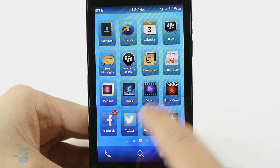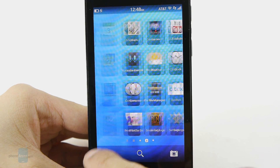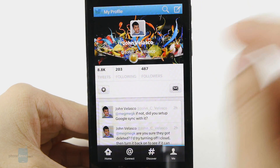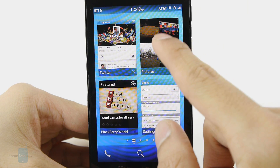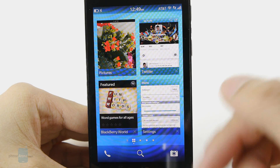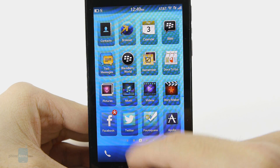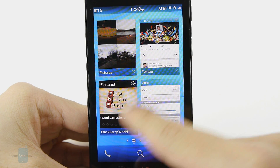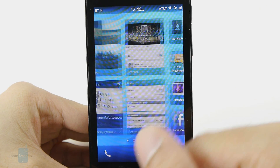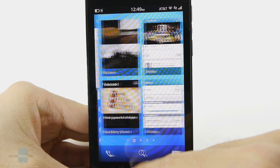For a version 1.0 platform, the BlackBerry Z10 has very consistent performance across pretty much all actions — from basic tasks like opening applications to more complex things like gaming. It rarely lags, which is nice, and it's just that consistent experience we like. It's powered by a dual-core 1.5 GHz Qualcomm S4 Plus processor with two gigabytes of RAM — pretty much the same chipset used by many of today's high-end devices — but it's not as appealing compared to a quad-core. Nevertheless, we definitely like the performance it exhibits.